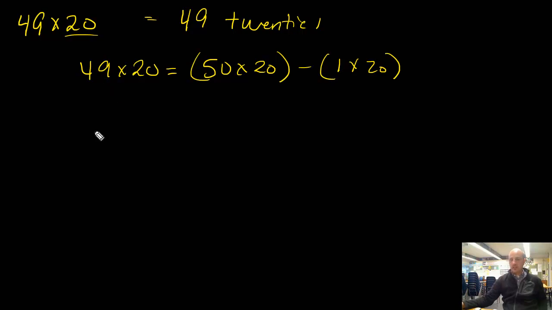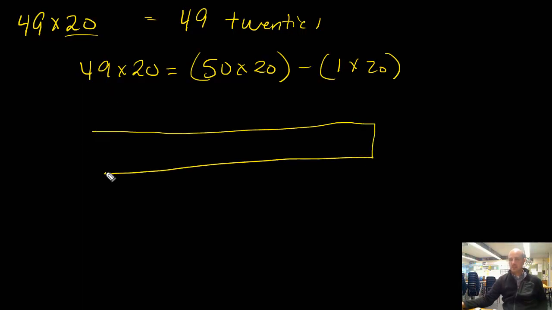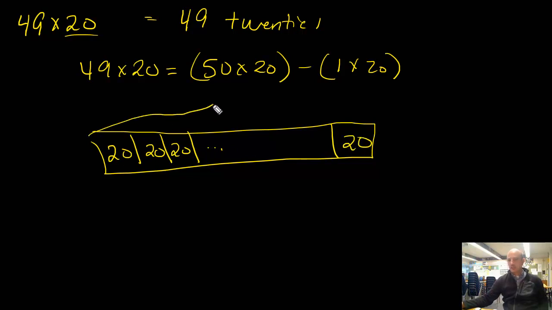And I can draw this out. I can tape diagram it. These would be 20s. Dot, dot, dot. And so ultimately this is my 50 20s, okay? And then what I would want to do, of course, is take 1 away. Minus 1 would give me 49. So let's solve this.